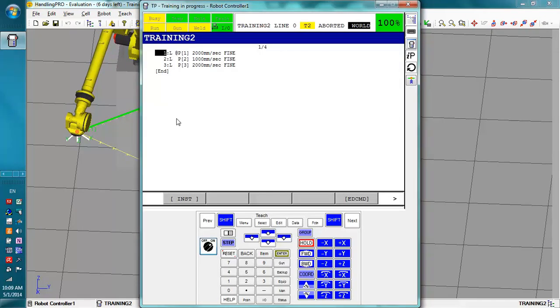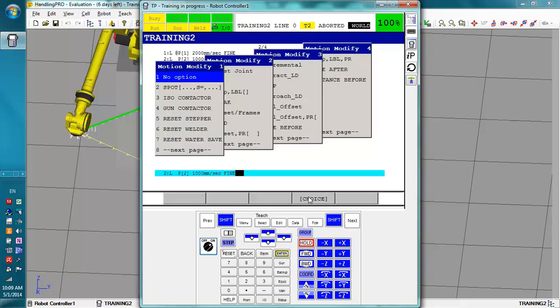Another useful function is the time before and time after. Now this one's a little tricky because we can have a lot of issues with this one if it is not done correctly. So we add this motion option, which is time before and time after.